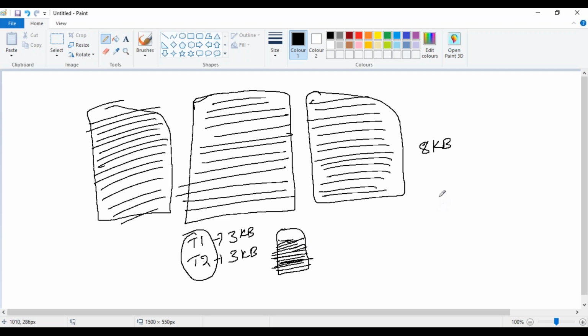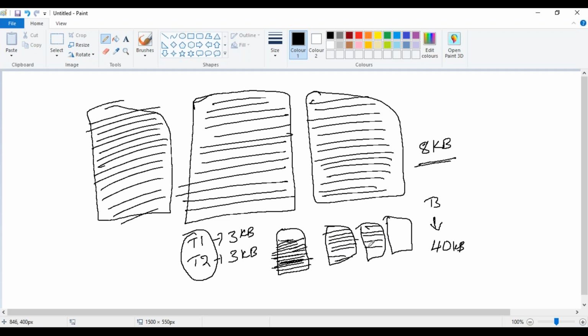Let's take another situation. I have a table T3 which has a size of, let's say, 40 KB. Obviously one block cannot fit all the data, because we can store a maximum of only 8 KB. So I would require multiple blocks in such a case.